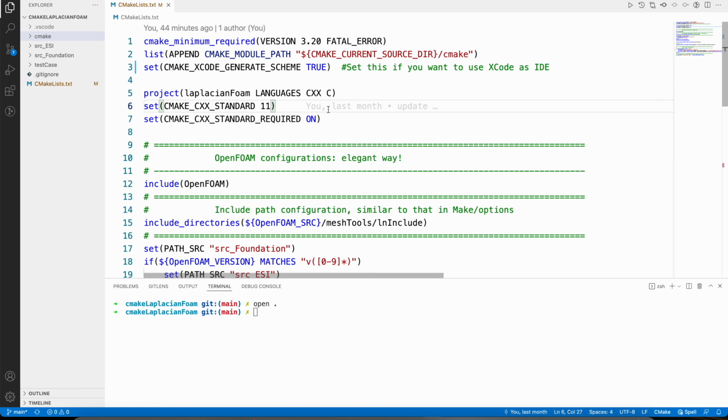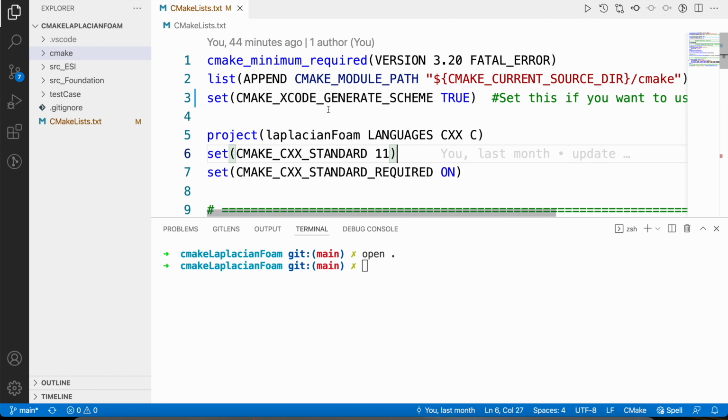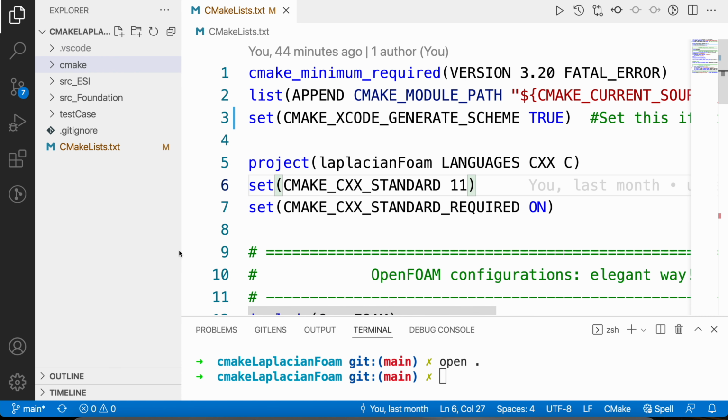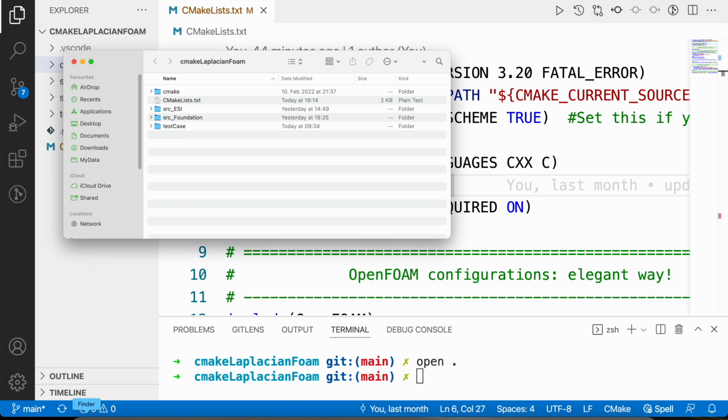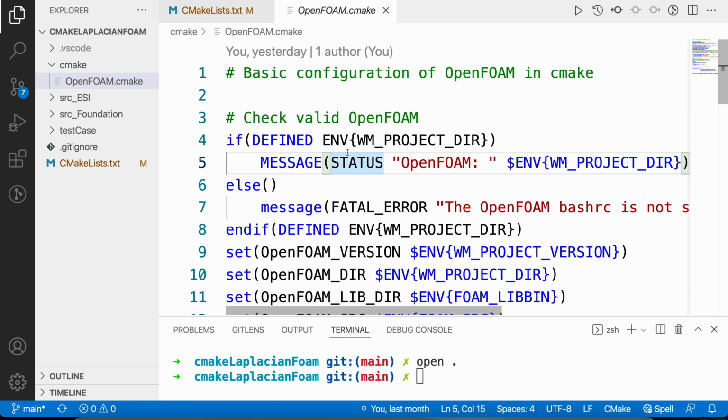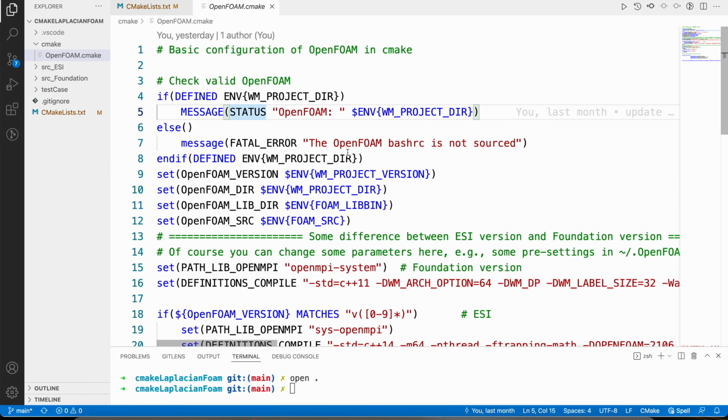I need to make the font bigger. Okay. Let's see the structure. There are 4 folders in this example case. There is a CMake folder, which includes a CMake file with some CMake commands.